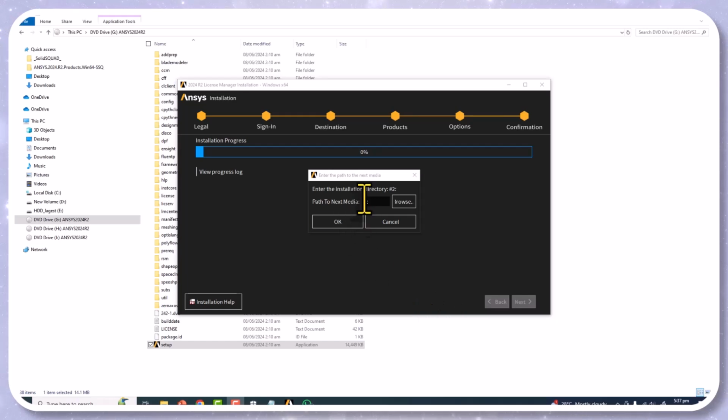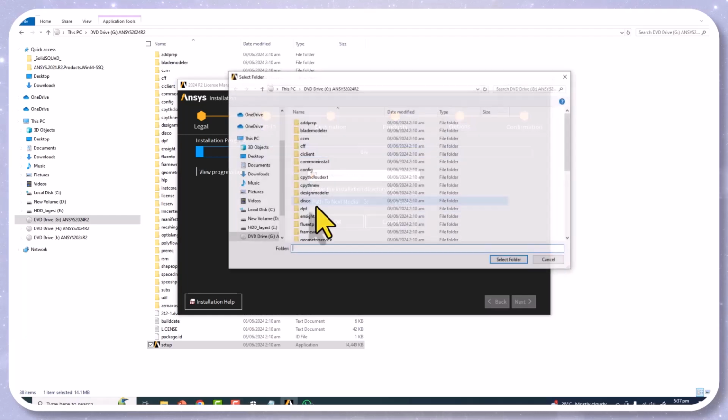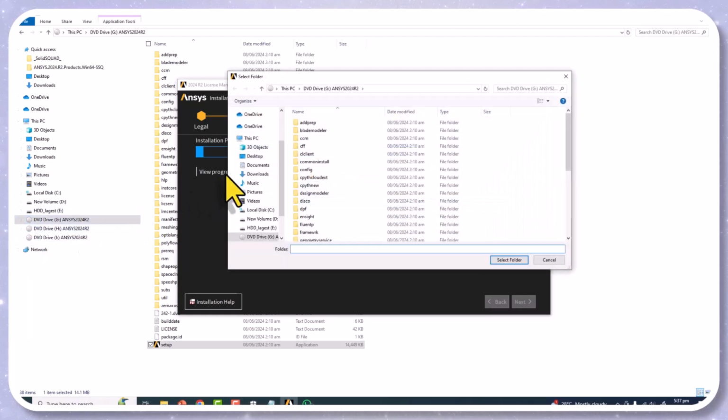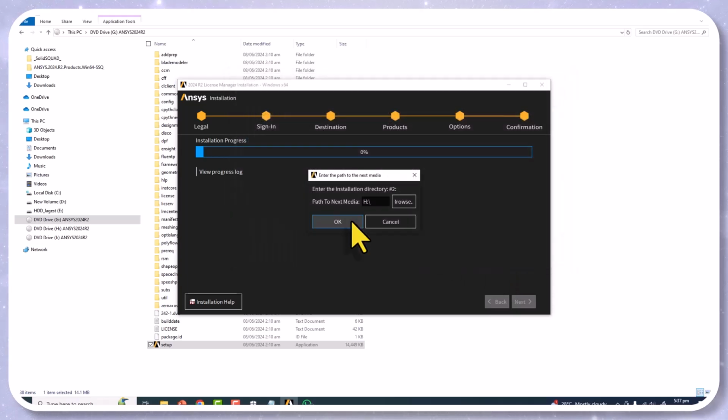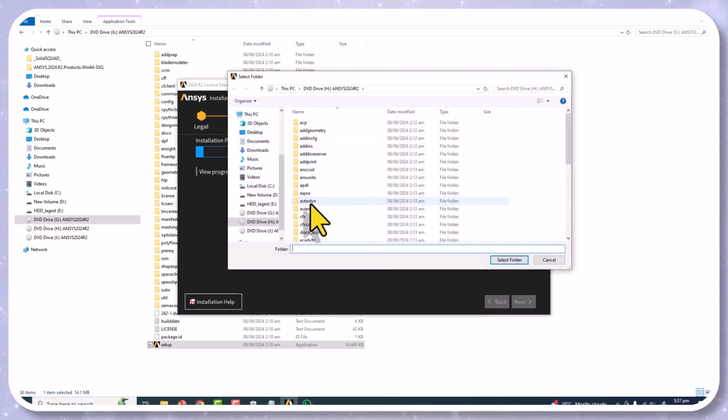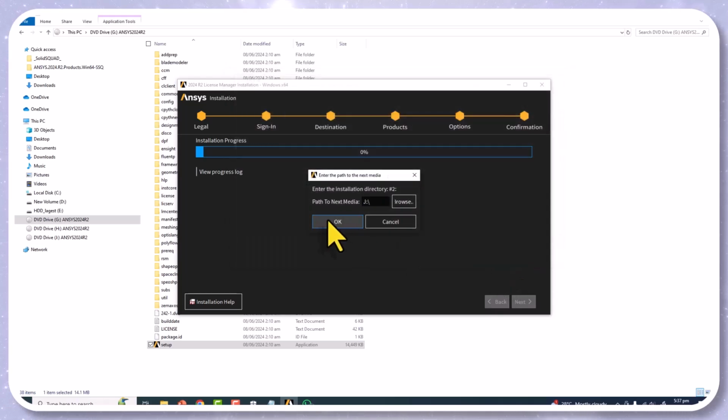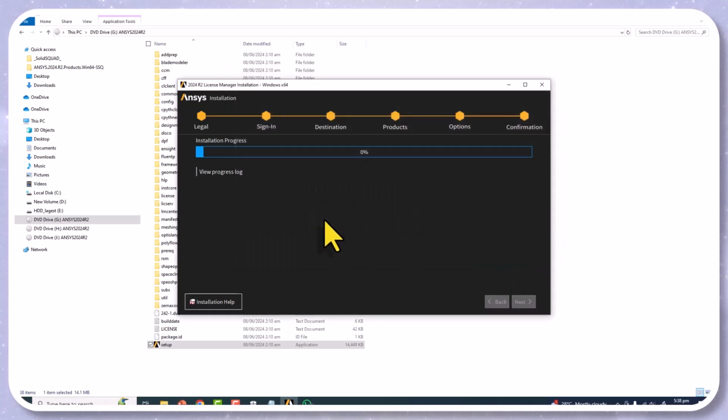Okay, now it is requiring that you provide the second installation media. So that can be the next one. On my computer this is H and J. Sometimes this can be H and I or any other letter. Okay, so you have to browse, and definitely the first one you already installed from, the ANSYS license manager, so definitely you will go for the next two. Okay, so first try H, and if it does not work, it will ask you to provide the next one. Okay, it cannot go to H, so I will now give the third one. It is working now. So this is the way.